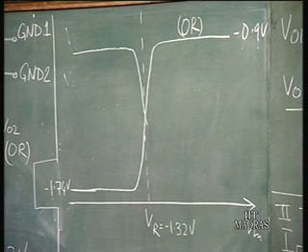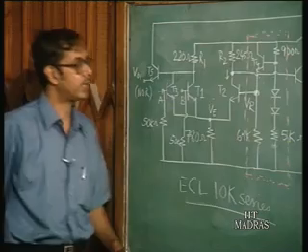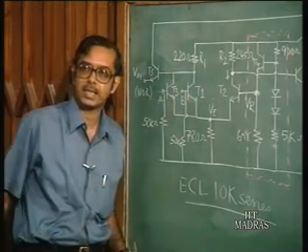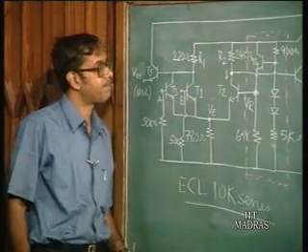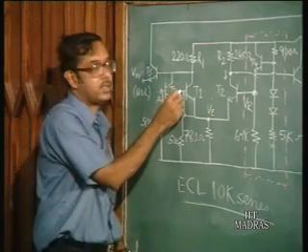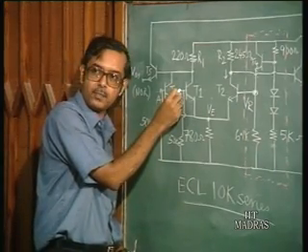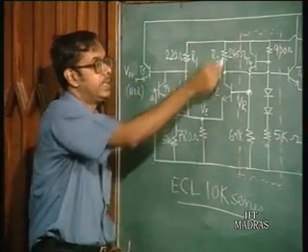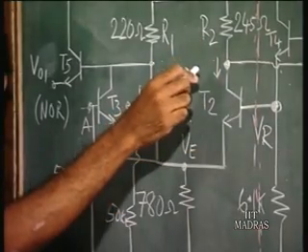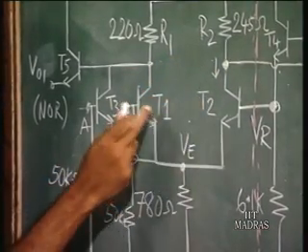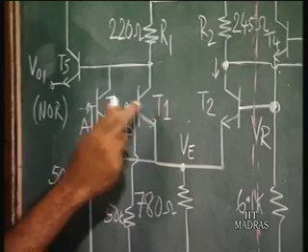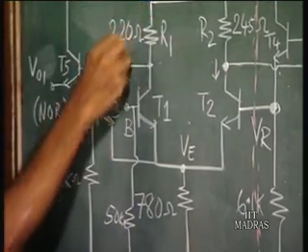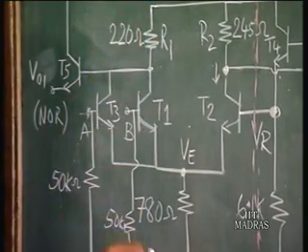Okay. But there is a small difference here between the two. This you can see when you go back to this circuit. Okay. See, when the input voltage goes high here, what is happening? This particular transistor is off. Okay, T2 is off, say T1 is on. Okay. Then what happens is, this circuit behaves as an amplifier.